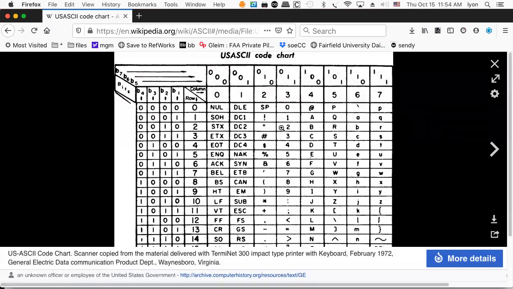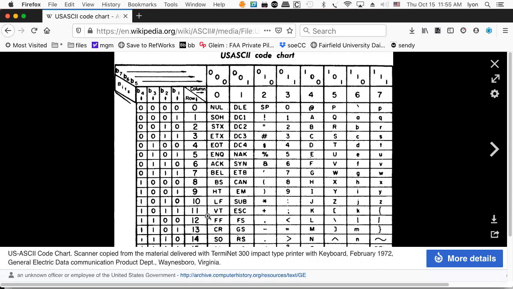And so if you wanted to, you could go in here and say, oh yeah, here's the ASCII exclamation point, and it's hexadecimal 1, 2, which I think is what it should be. Isn't that right? Yeah, actually, I thought it was supposed to be 33, but if I take hexadecimal 12, it's going to be 16 plus 2, which is 18. So it's not 33. I don't know why it says 33. Oh, wait. The most significant bit is up here. So that's actually 2, 1. So 2 would be 32 plus 1 is 33. Yep, that works. Most significant bits are on top. So it is 33. Cool.